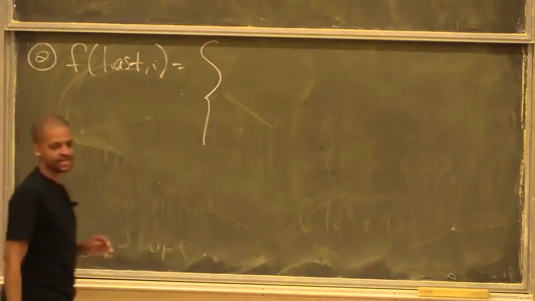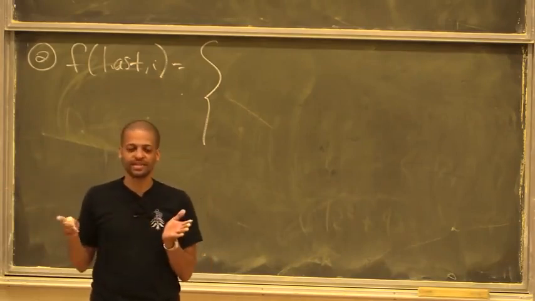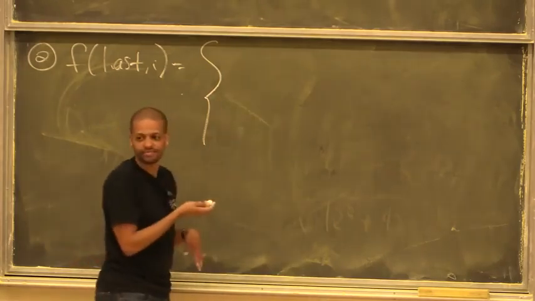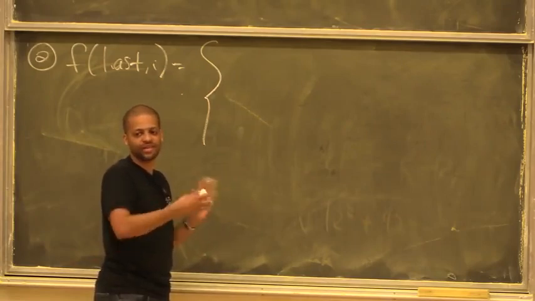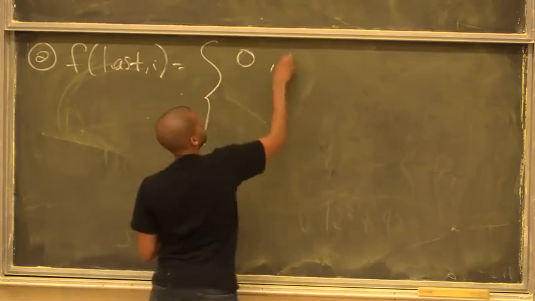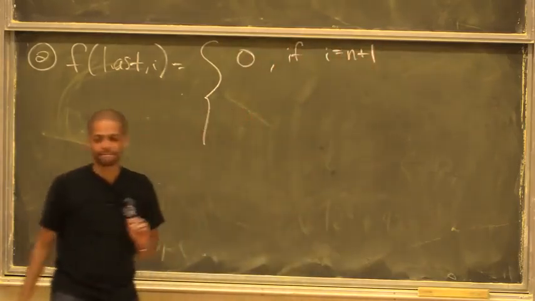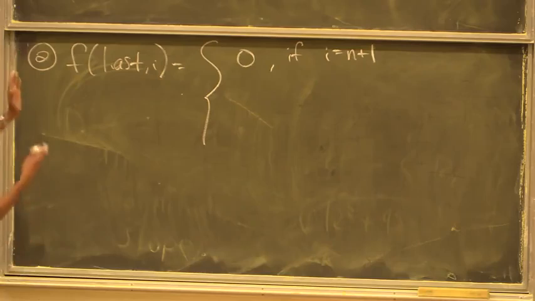So what's the base case? The base case is I've finished processing the entire array. There's nothing left to decide. So the base case is that i is equal to n plus 1. There's no array left. And then the answer is 0. There's nothing I can take. 0 if i is equal to n plus 1. Right? If i is equal to n plus 1, I'm saying look at the suffix of the array from location n plus 1 onward. That's empty. That's the empty array. There's nothing.